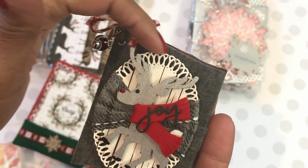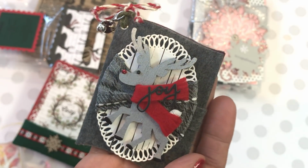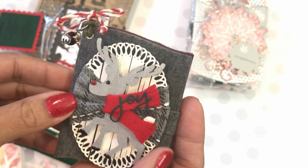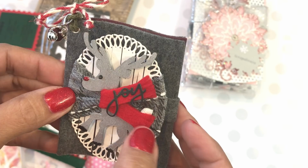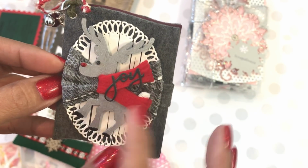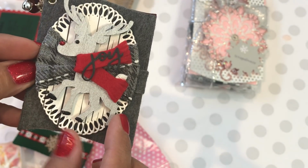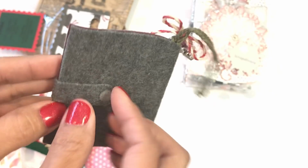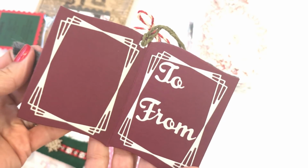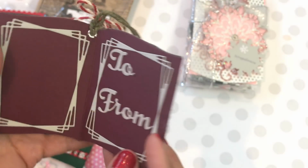And I love this oval die. That's so pretty. She's got a wooden embellishment, and she's got a little red nose, and it says joy. I love the felt that you added for the little scarf. And then she's got this pretty ribbon right here wrapped around the die cut, which is layered several times for thickness. And then it opens up. Wow, let me see what is on the inside. Oh, wow, it says to and from, and then it's like oh, she used that book die cut.